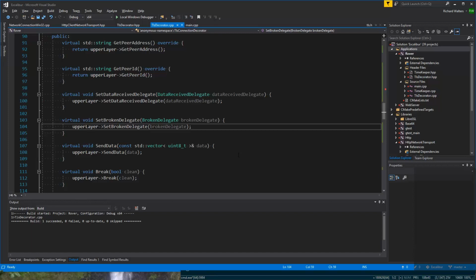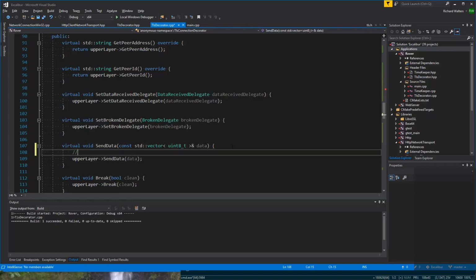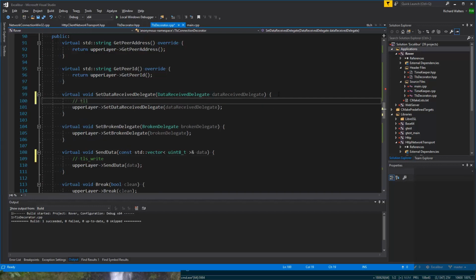Right, so it's going to be the unencrypted side when we send data. We want to end up calling TLS write. And when data comes back in, we want to call TLS read. And this is when, hold on, broken delegate. No, this is what we want called, yeah.